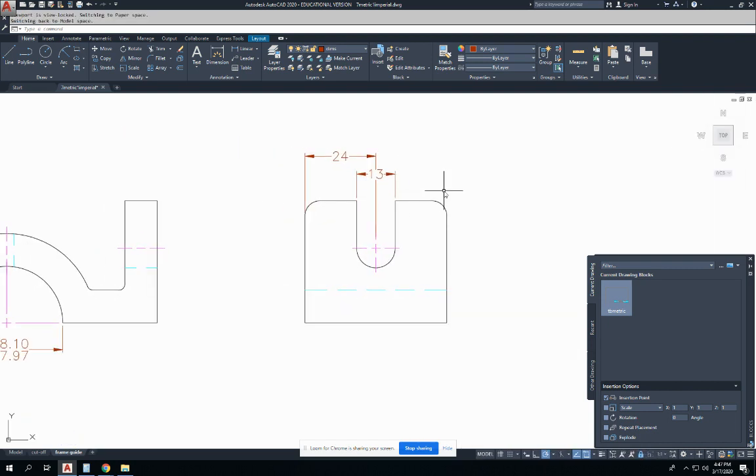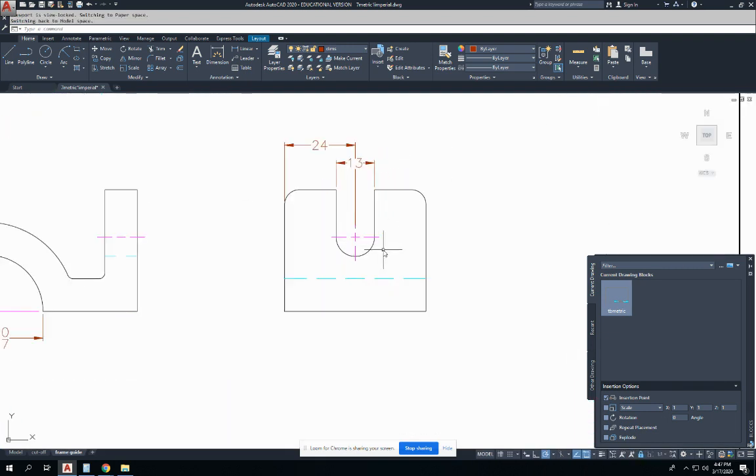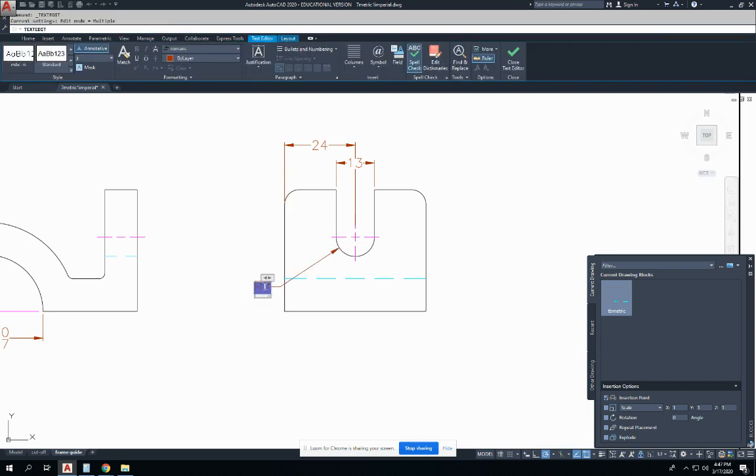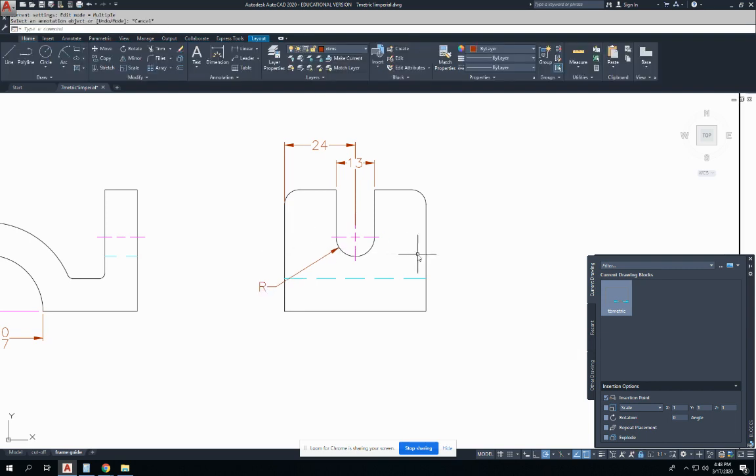Another way for us to have done that is to take the dimension of 13 and just move it to one side or the other, and then our extension line doesn't have to be broken. So either one of those solutions works, in my opinion. So let's add a radial dimension off of this arch, and we'll put it off to the side here. But I don't want it to say R7. I want that to just say R. So I'm going to highlight it, delete it, and type in the letter R, capital.